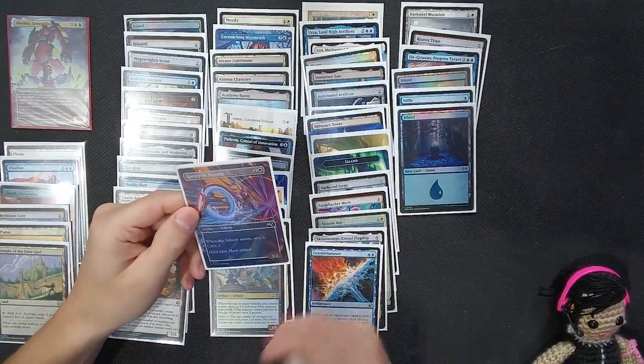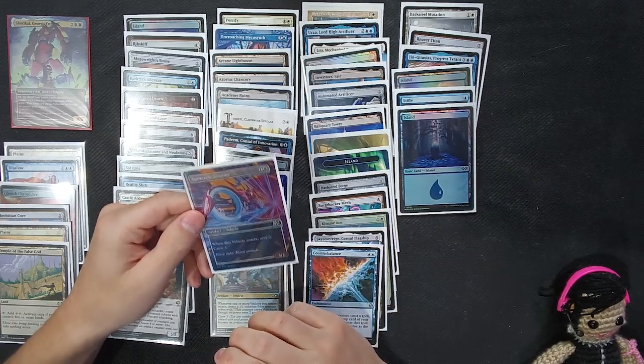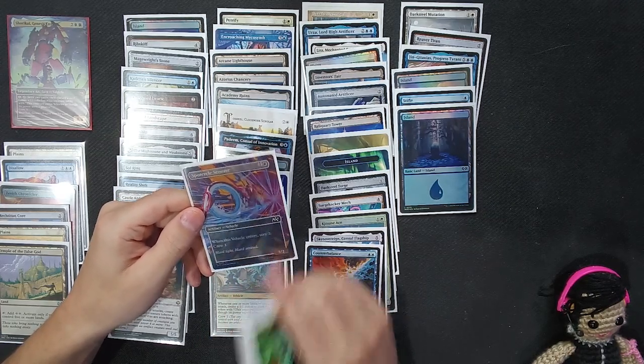Spot Cycle Scouter, 1 and a white. When this vehicle enters, scry 2. Crew 1. It is a 3/2.